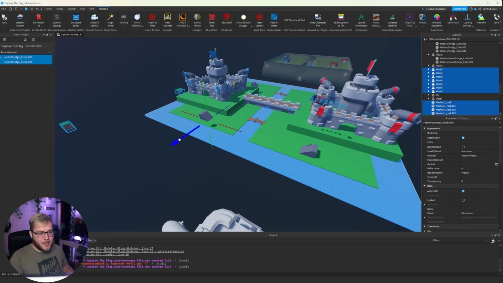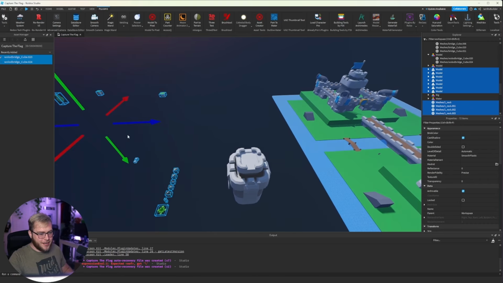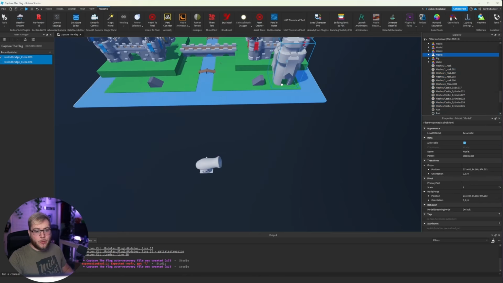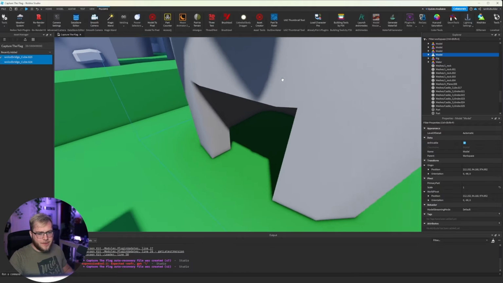Now, with all of these assets in, we have a whole mess of stuff to deal with. Nice. I also forgot we were doing our other spawns. So this might get a little interesting.